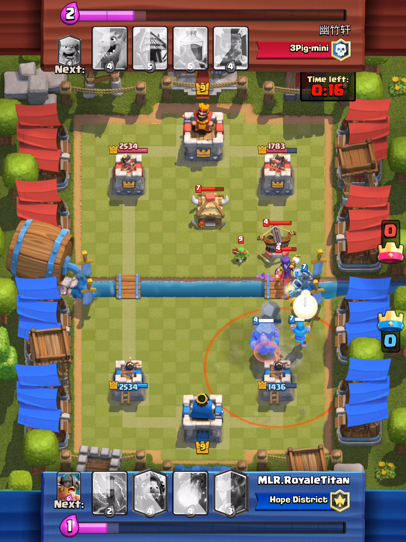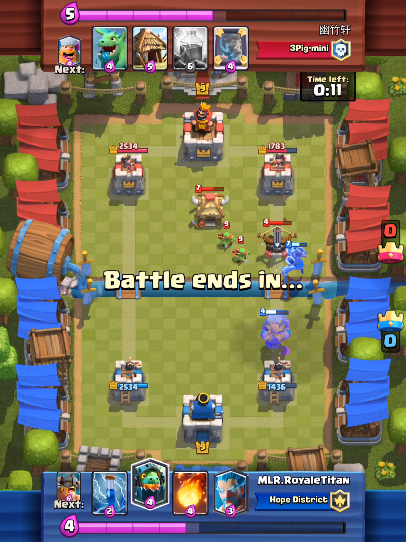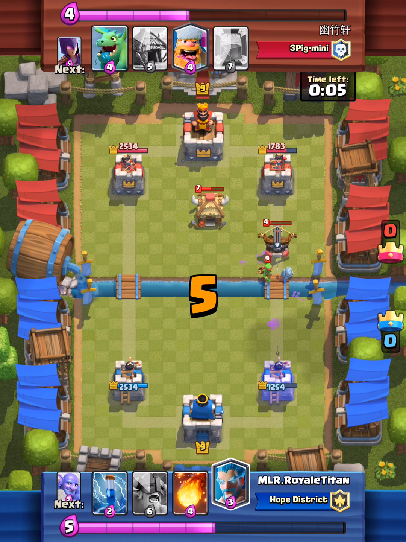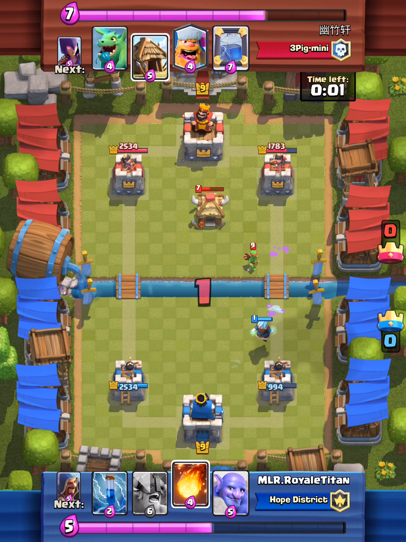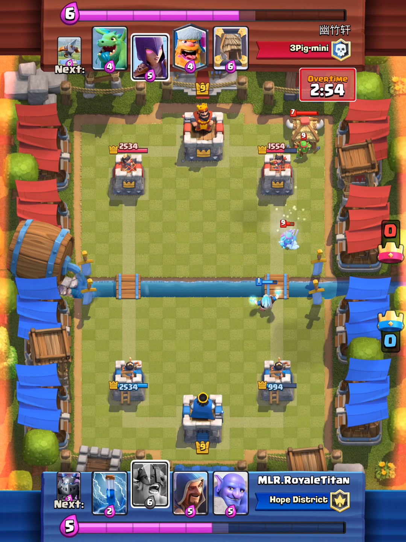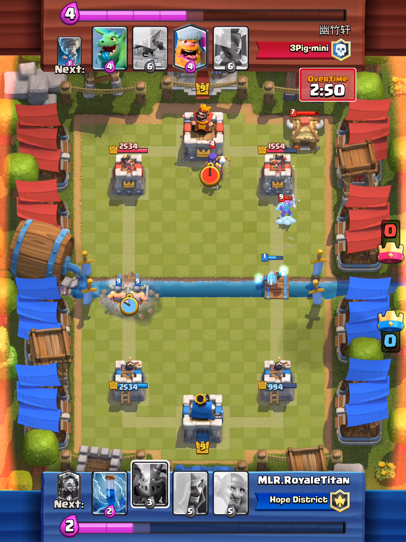But on the other hand, if you have a very strong beatdown deck, like let's say Golem or a strong P.E.K.K.A graveyard deck, especially in this challenge, because in this challenge you can cycle through cards very quickly, I'm using the spells just as support, just like you would with the bowler or wizard, just to support the push.